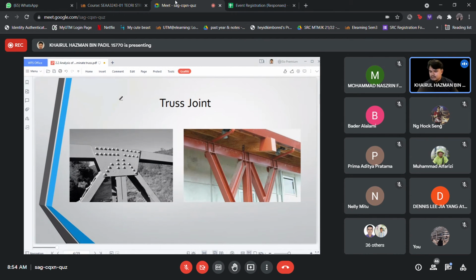Okay, this is an example of a connection between truss members. It is either a ball and joint nut, or by this kind, where we have a plate covering it in bolts and nuts. So this is the part that is joined together. So we have bolt and nut here.